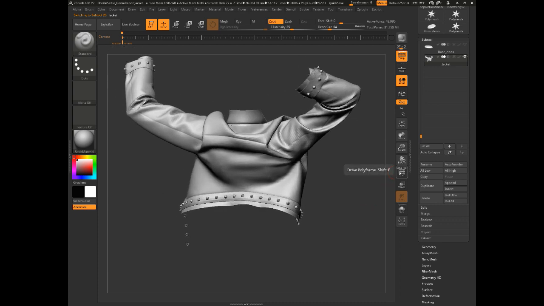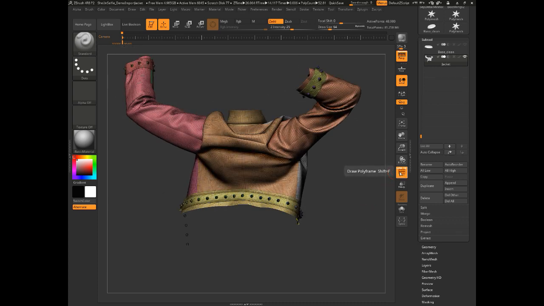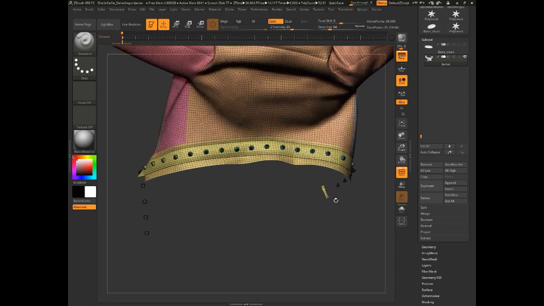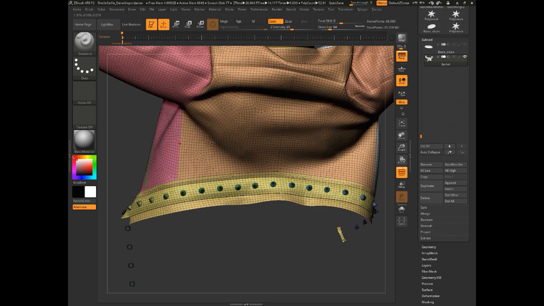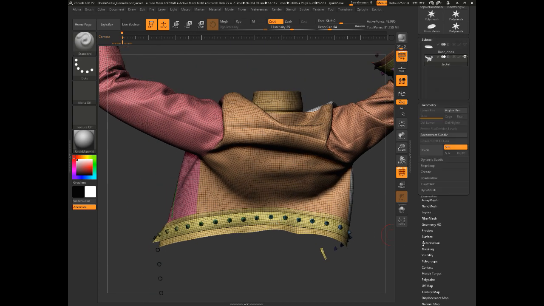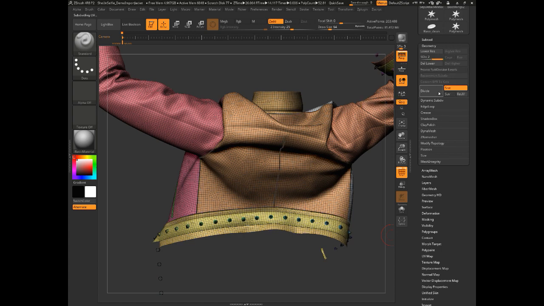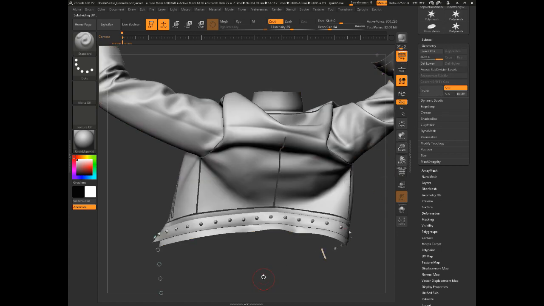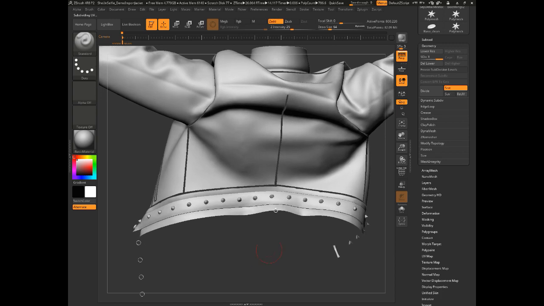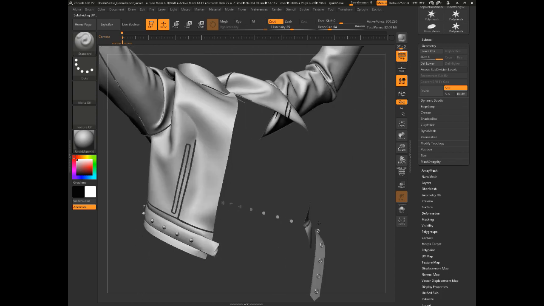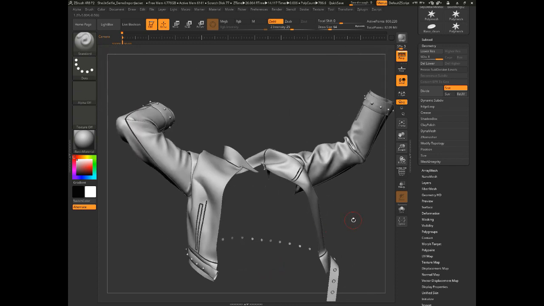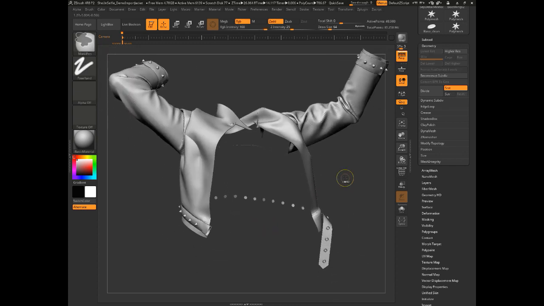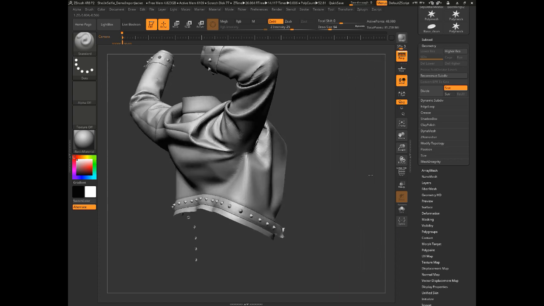So turning on the polyframe again, and yes, we still have some patches, but you'll notice that generally now we have nice quads, nice polygons. And if I were to smooth that now, you'll see much less. It's not perfect, but there's much less artifacts. You particularly notice it around the edges here. It's a lot smoother. This is going to be much better for sculpting on. So undo that.